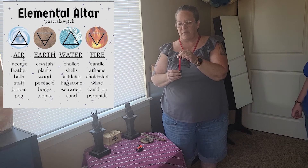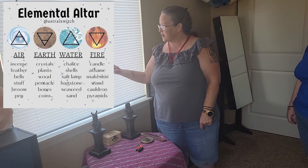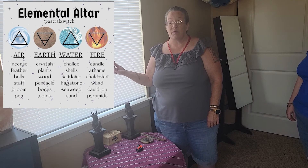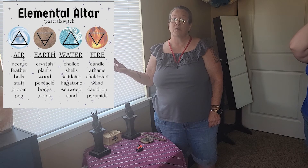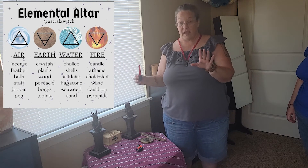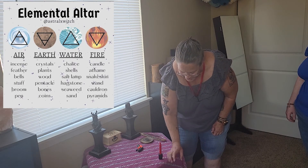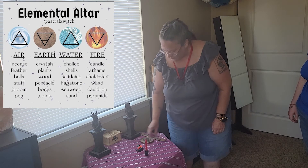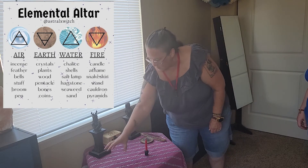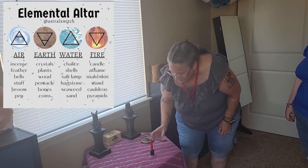Always make sure your candles are stable before you light them. Major disclaimer: look up. If you have a candle burning this close to your blinds and heat rises, you're going to start a fire. Please do not be the witch on TV whose house burnt down because they forgot to look up. So be aware with candles. Because this is so close to the edge, I would put it back more here where it's comfortable. With this little table you can leave this little part open and then have your elements around with this part for when you have an intent.